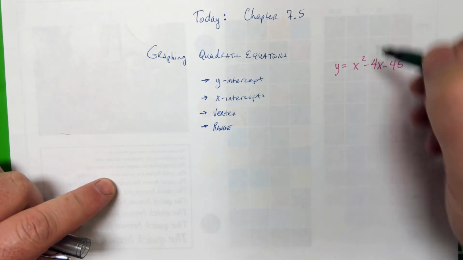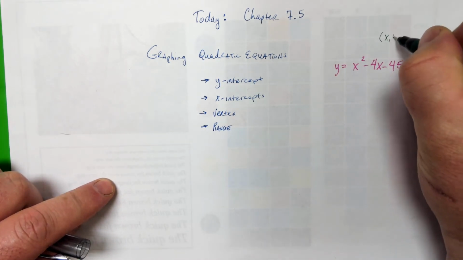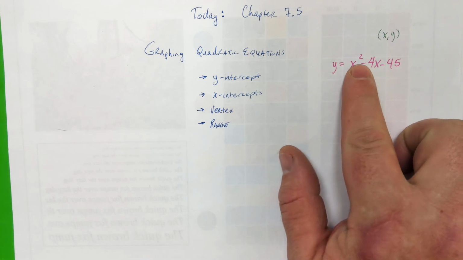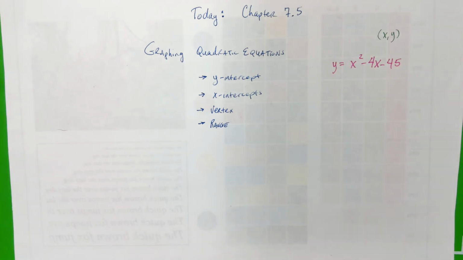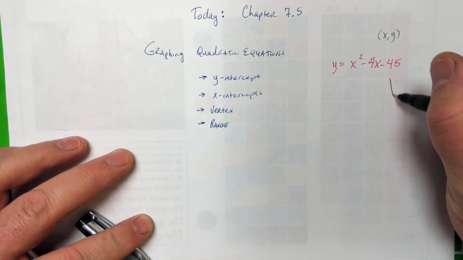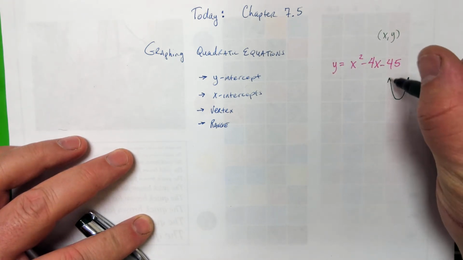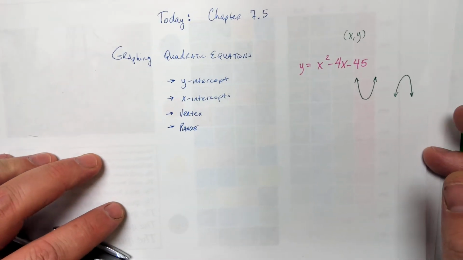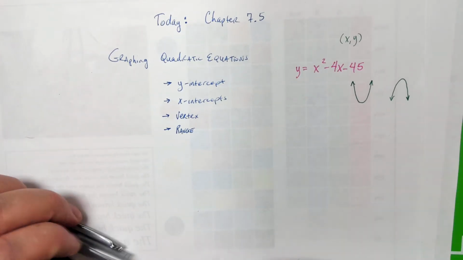And for this kind right here, the answers are ordered pairs. It's going to be a number for x and a number for y, right? There are patterns we can use here that will make our life easy. This is called a quadratic, the exponent is 2. So these always make a parabola, which is either going to go up like this, or it's going to go down like that. It's one of those two shapes.